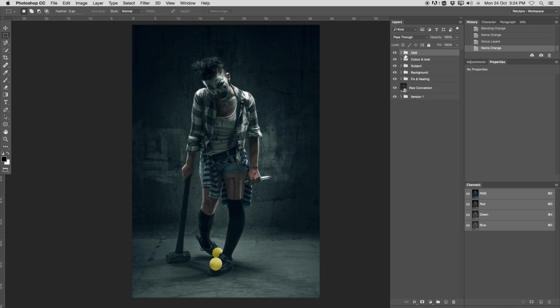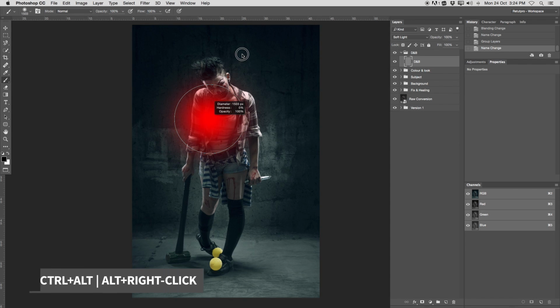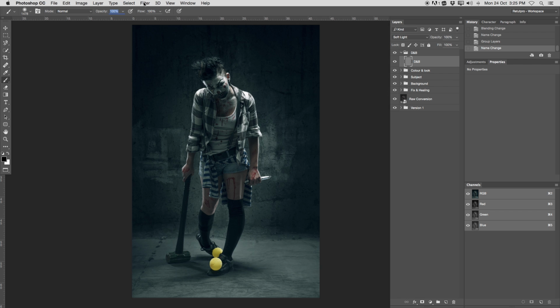For those of you who already know dodge and burn, you don't need to sit here and watch me do this for ages. So basically, I'm going to select the brush, go left and right here via holding Control and Alt. I'm going to change the hardness back to 0 like every week. And then I'm going to change the opacity to 7%. And now with black foreground color, I'm going to burn, and with white foreground color, I'm going to dodge.